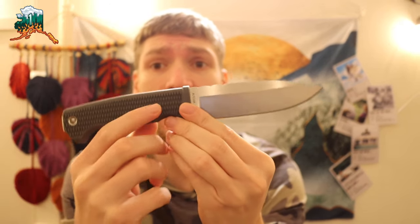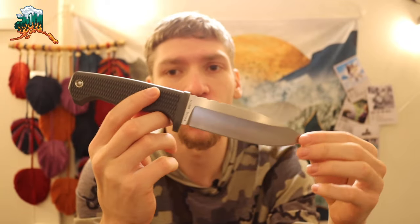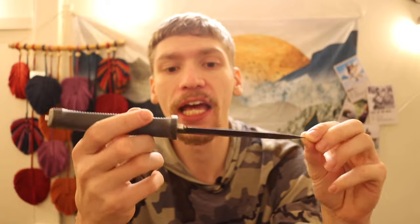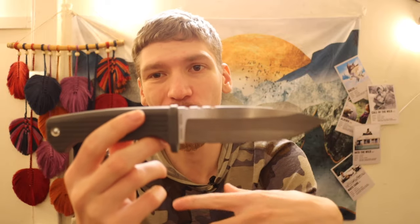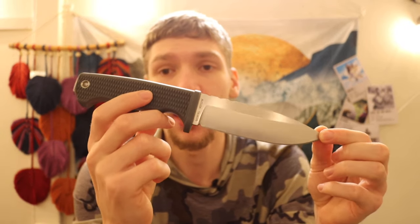Today we are going to be talking about winter survival knife priorities — ultimately how to choose a good knife for winter survival. We're going to be breaking down the attributes you want to look for in a winter survival knife. Today we're going over this knife in particular; everyone always asks what the knife is, so this is the Demko Free Rain. I do think it is genuinely a good survival knife, which is why we're covering it in this video.